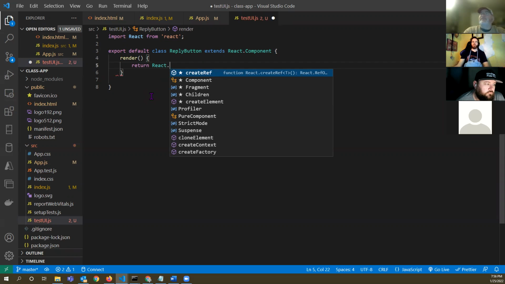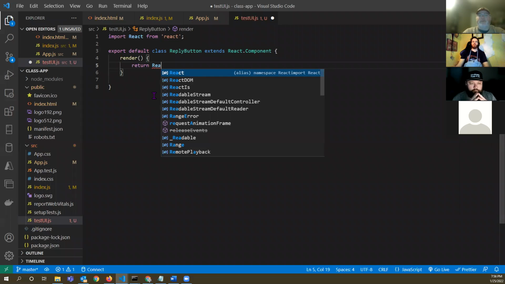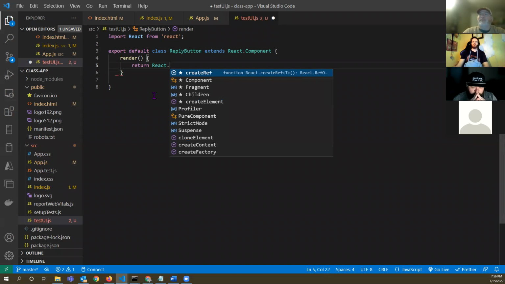But if you remember from JavaScript, it was document.createElement, and the document referred to the DOM, if you remember our class from a couple weeks ago. But since React is creating this sort of virtual DOM, so to speak, we're going to be creating this element on the React DOM.